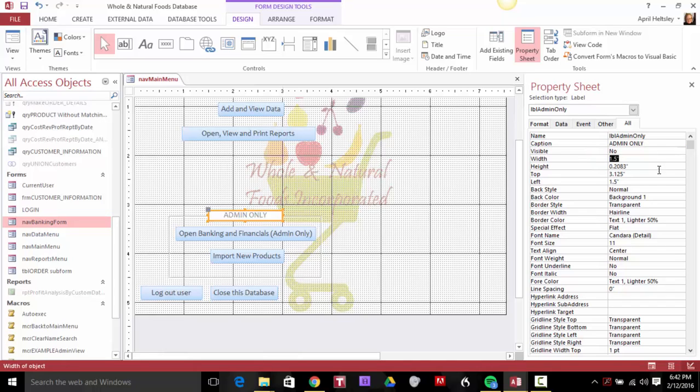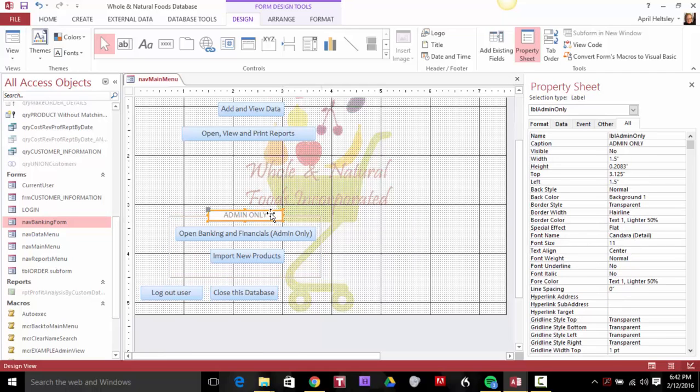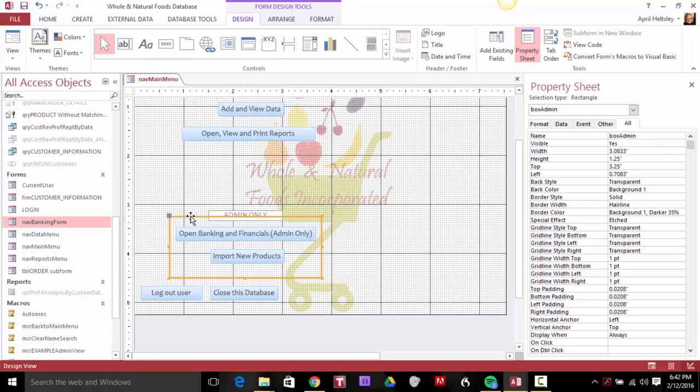Every object that you want to make invisible or visible again, or turn on and off in that way, you need to name. So that first one was LBL admin only. The second one is box admin. And I don't want that to be visible.